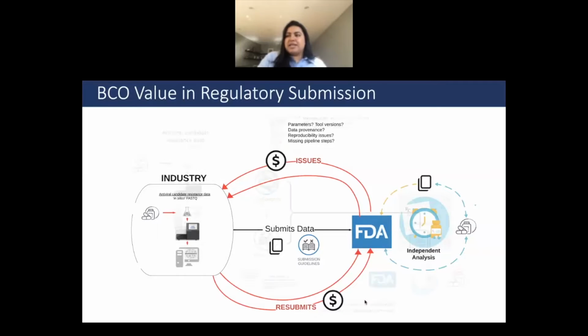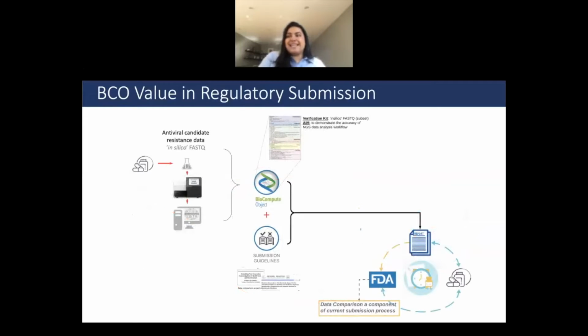This BioCompute object can encapsulate all the recommended information that is delineated in the agency's guidelines. A BCO provides transparency needed to allow the FDA to document the exact algorithms, versions, parameters that inform a regulatory decision. Sponsors will be able to submit a BCO that contains all this information required to assess an HTS analysis pipeline and to reproduce the results. Once submitted, this object makes it easy for reviewers to replicate and go ahead and say, yes, this makes sense, we're going to approve the product, or no, we can't approve it because you used some analysis methods which are most probably not giving you correct results, and so on.